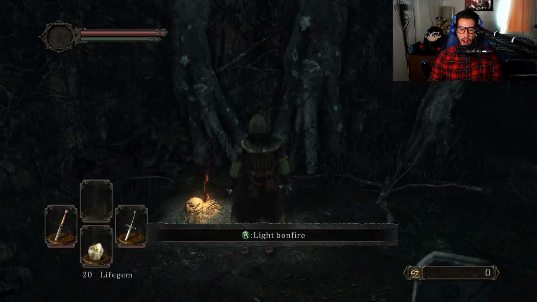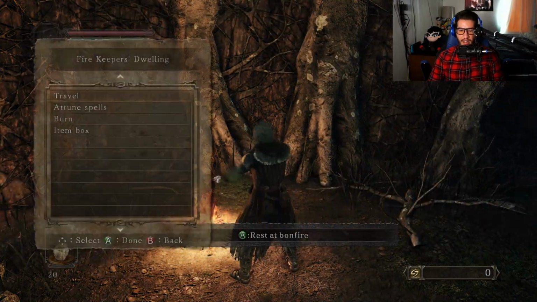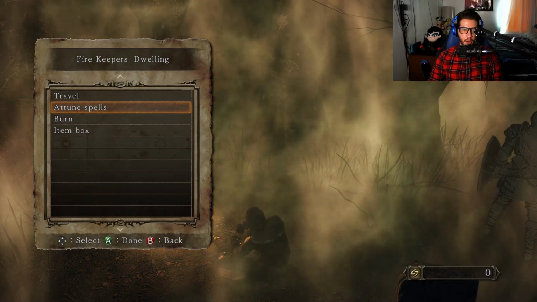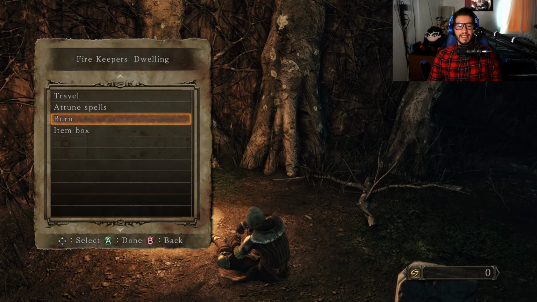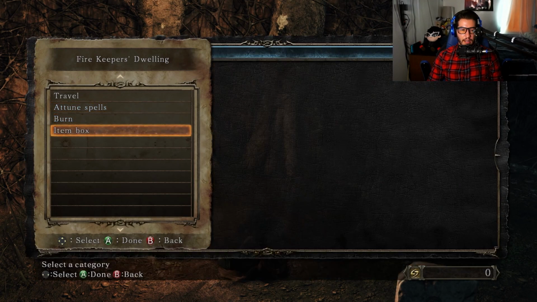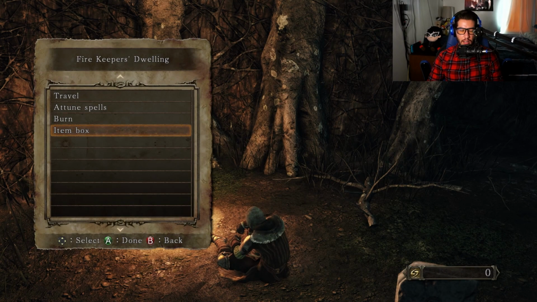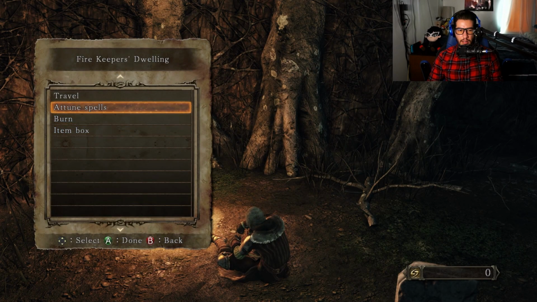Okay. Oh, a bonfire! I know what these do! Bonfire! Welcome to the first bonfire. Ooh, travel, attune, burn. Is that the new... What's burn? Burn is where you can burn bonfire aesthetics to make the area go into New Game Plus. Oh, so I don't want to do that, ever. There are some other things you might want to burn. Like, you can burn a human effigy in there to stop online play. Okay. So it will basically stop invaders by burning an effigy in there. Right. You shouldn't do that.